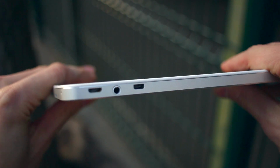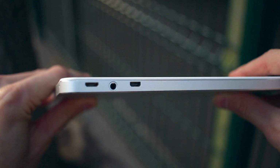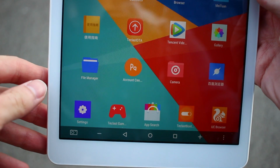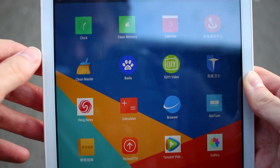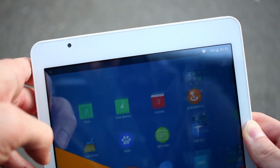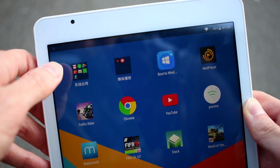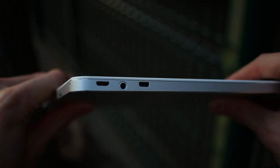In actuality, it has just a 9.7-inch IPS display with an impressive resolution of 2048 by 1536 pixels. There are no physical or capacitive buttons along the bottom. Teclast has instead opted for on-screen software buttons. Along the bottom edge, there's also a micro USB port, micro HDMI port, and the headphone jack.